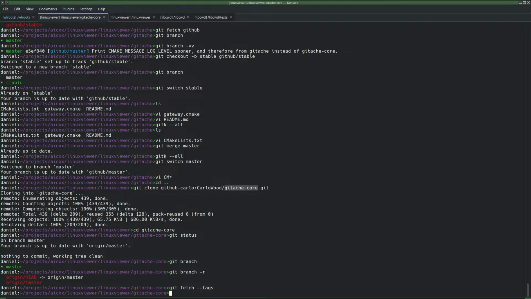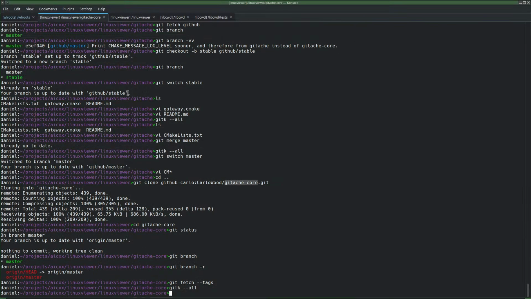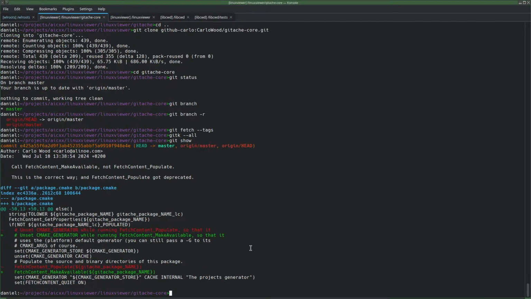No tags. Yeah, it was already changed. Okay, so this one is a stable one now.